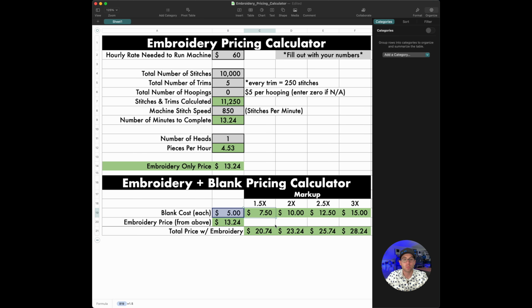So you can choose one of these prices here for a rate for your customer. Now as you can see, if you come back up here and change this to, let's say, 2 heads of embroidery, your embroidery only cost goes down significantly, as does the pricing with the garment.